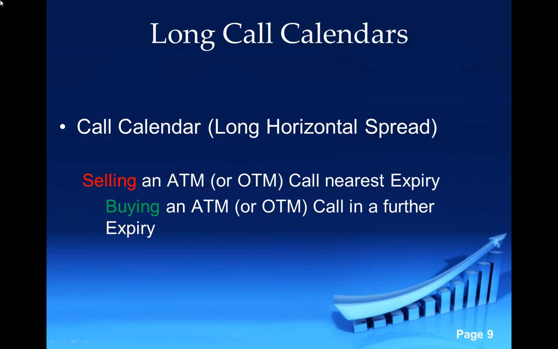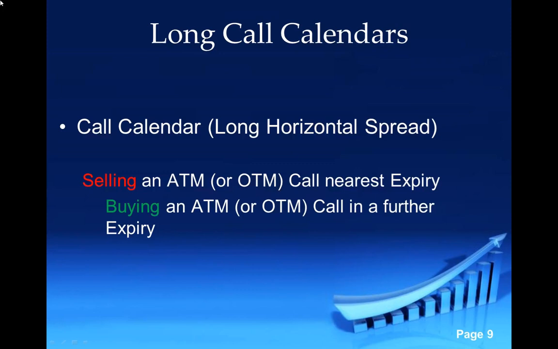The long call calendar, though, is one that I really like because this is great when you're in those lulls or those in-between areas of the market where we don't have earnings coming out, or they've all just come out. We're seeing the market make its move with not a whole lot of data coming out. So that's usually when we get those slow grinds up. So this is a great strategy for a long-term bullish assumption. With that being said, it's also called a long horizontal spread, just basically out on the horizon.